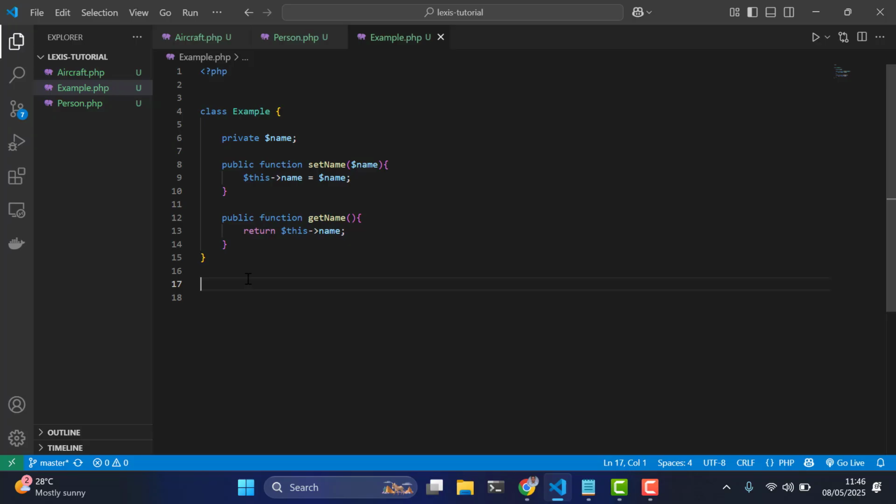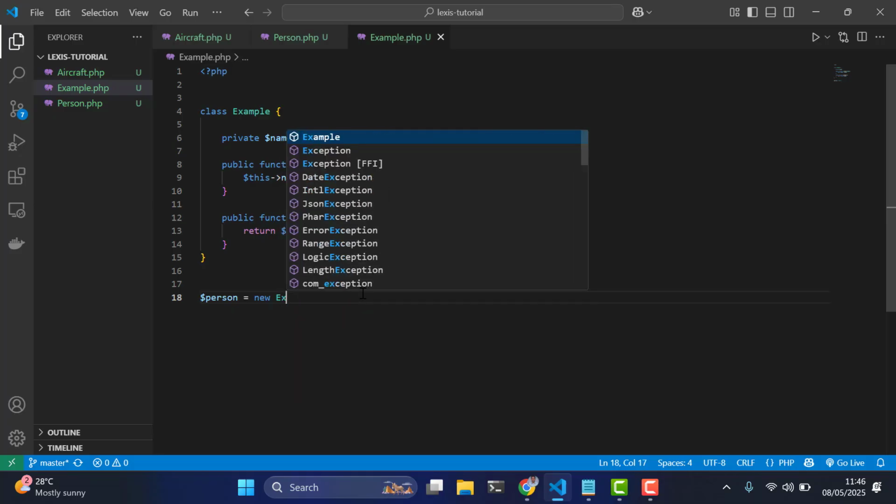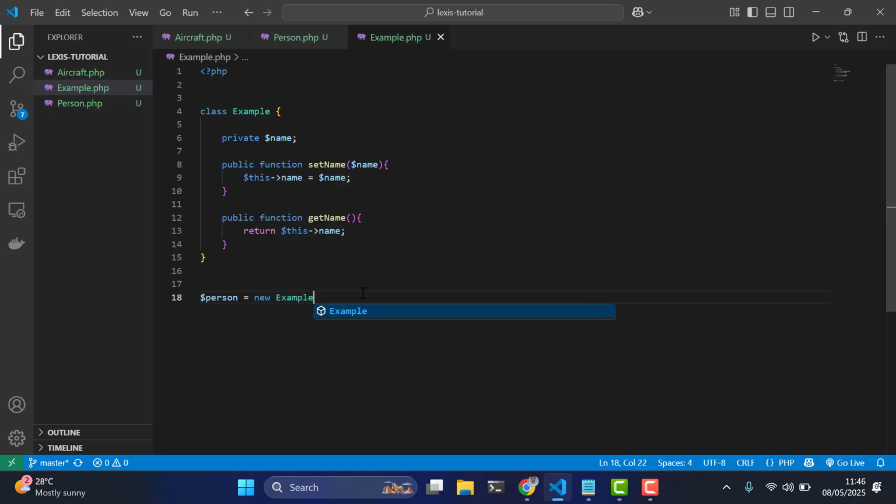So if I come outside of this, mind you, this is public, so I can still access it outside. So if I come here and say, okay, so this is a person object, new Example, like this. So I've created one object.